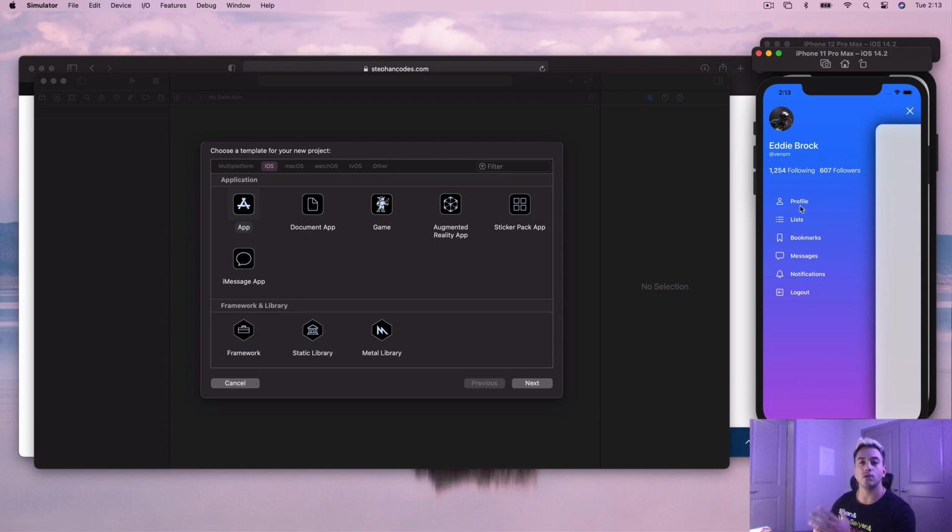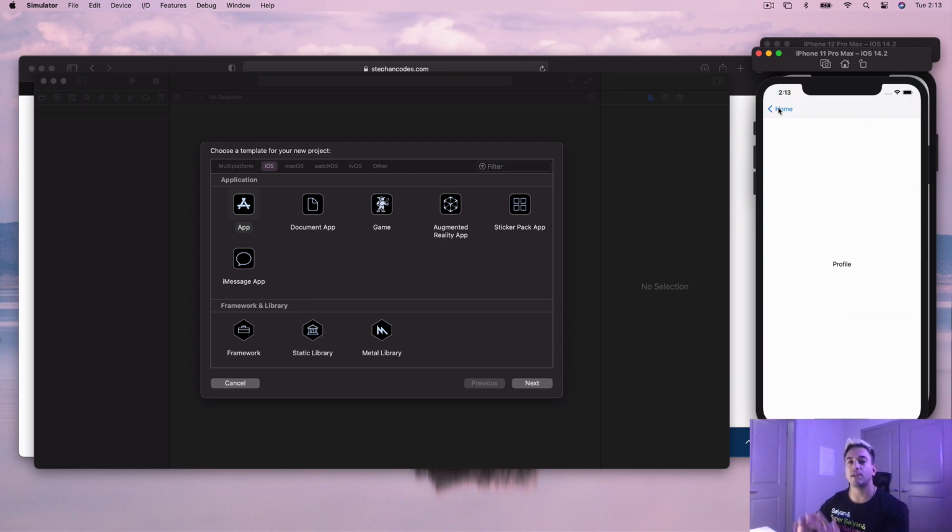And we are also going to be implementing this awesome feature where I'm going to show you how to actually navigate to a new screen or perform some sort of action when one of these menu options is clicked. I haven't seen a video online yet that shows you how to do this, so this is exclusive content coming to you guys from my channel.